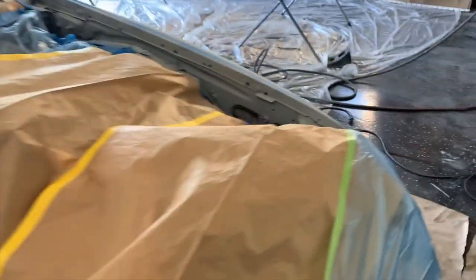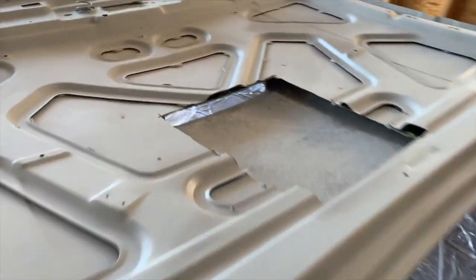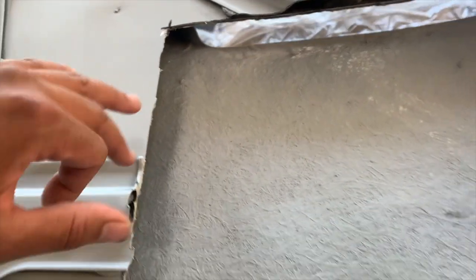All right, y'all, we got everything primed up. It's pretty much dry, so I guess we're gonna go ahead and knock out the rest of everything else. I got a little bit of runs right here, but I'm not too worried about it. These jams are super hard to paint, man, so whatever. Got this little section here cut out. We'll probably sand that down, sand these edges down a little bit.